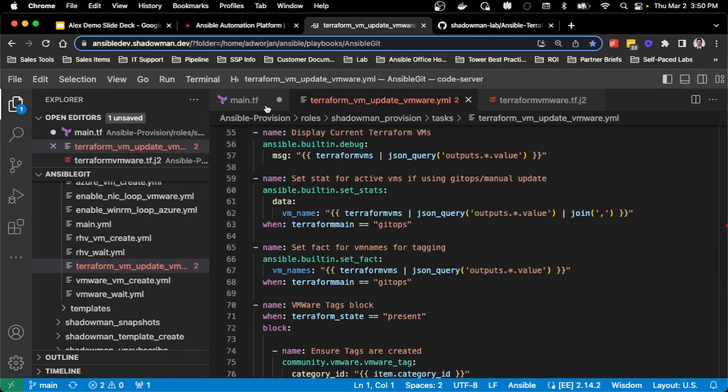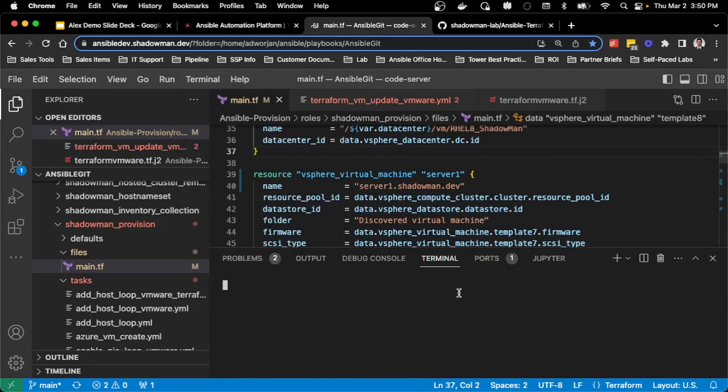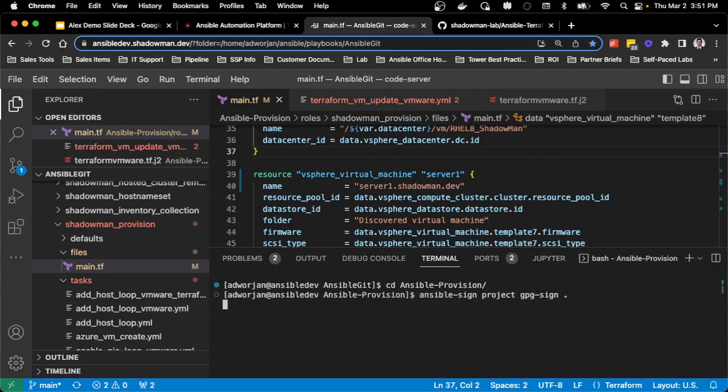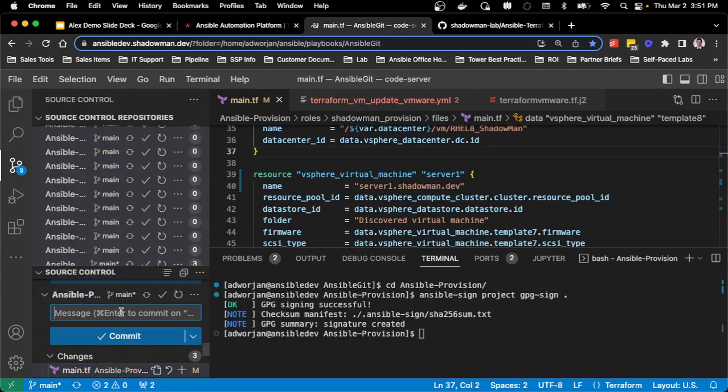So jumping in, I actually do want to say, yep, this process is good. I'm ready to really provision these different pieces because, obviously, I'm comfortable with these three VMs, conveniently called server one, server two, and server three. So I will save. I do have additional pieces where I have to sign all of my projects for them to work properly. So I will perform that signature portion using Ansible sign. And then I can push it to my repository and say, updated main to build 3VM.